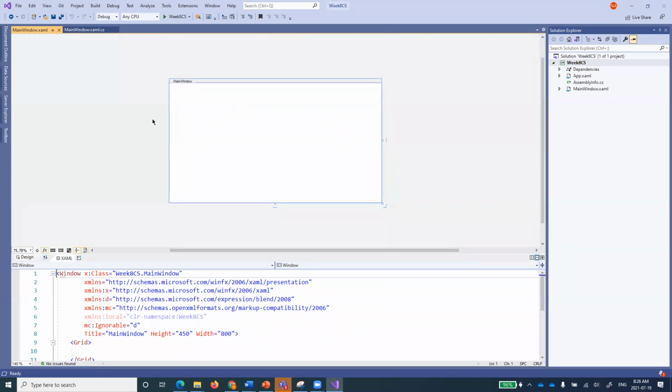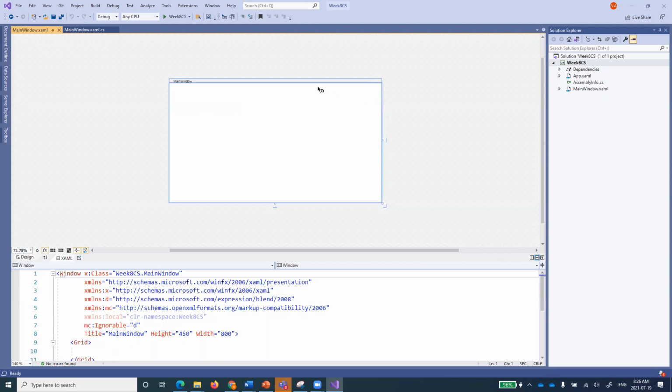So we have got these two things inside the window. Now, what is this MainWindow.xaml? This is the area where I will be, one way or other, designing my application. Does that make sense? I would design my application in this area.